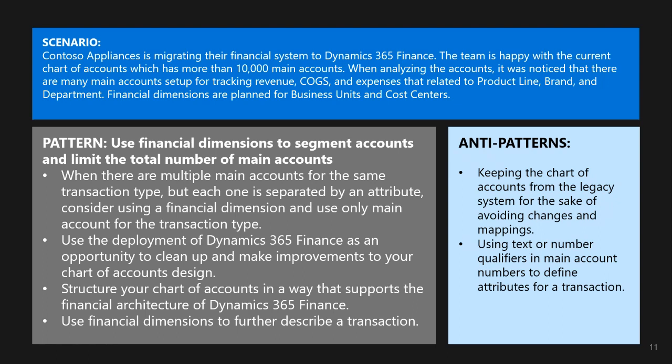And the same sort of thing applies to having longer main accounts, or having some sort of encoding in them to give a double meaning. It's just going to be harder everywhere. Whenever you're doing filtering, you have to remember these tricks, and the system is set up to allow good filtering for dimension values and main accounts.